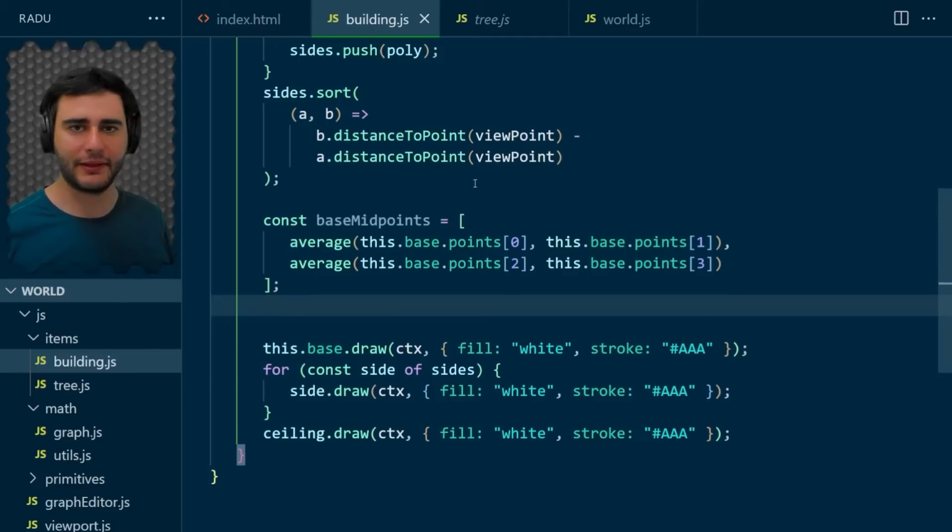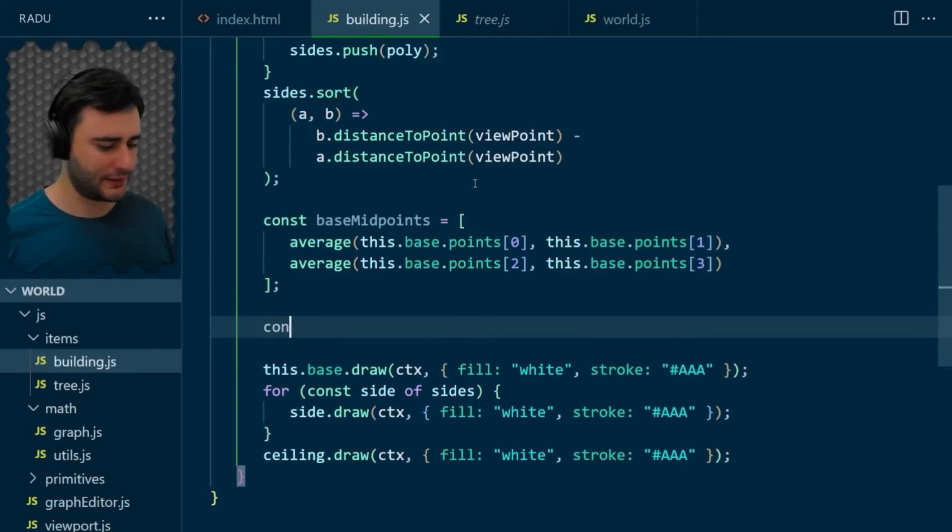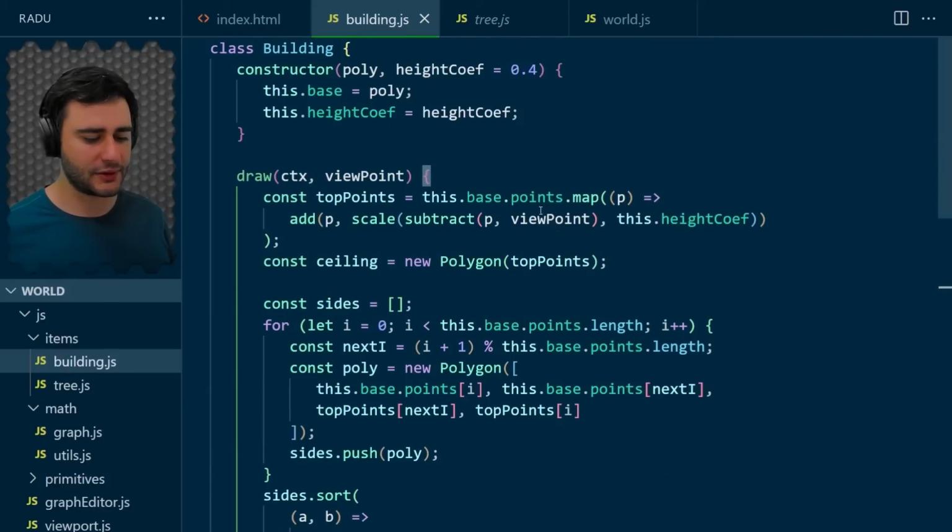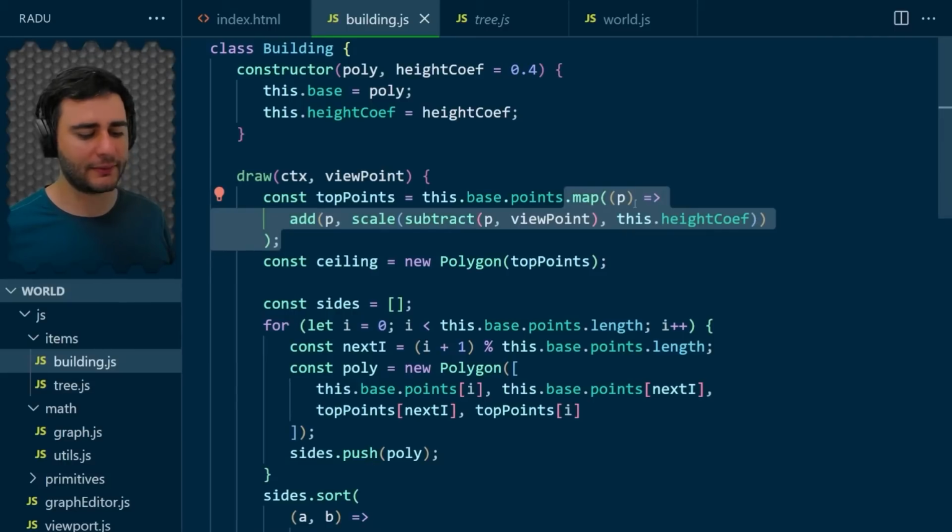They are going to be the middle of the roof. So top midpoints are going to be base midpoints, but we have to offset them. And I'm just going to copy here this formula that we figured out previously. And we also need to think that if the roof is going to be on top, so these midpoints of the roof are going to be very high up, that's going to be the height of the building.